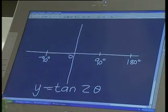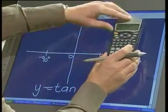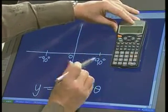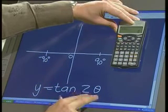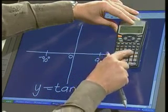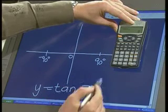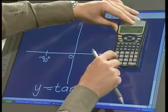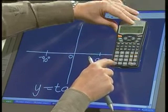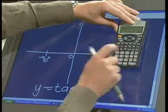Now remember, we're drawing y equals tan 2 theta. So when you put the values into your calculator, you are very careful to go tan, then I need the 2 theta. So tan, open the bracket, because the angle is a complex angle, so we need to do it in a bracket.